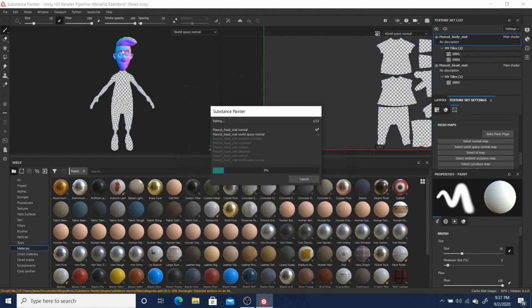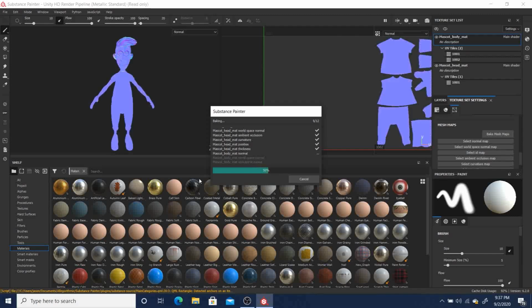And so you can see that it's going through and taking the high and the low poly. I can already see that there's some funkiness going on with the eye. So usually when you make your eyes, you almost want to separate the eyeball out, and it's just for that reason. Sometimes the eye gets put in with the normal, but we can actually fix the normal and the AO map as well to take that out of the eyeball, or anywhere else that we have some weirdness going on. We can actually fix those in the maps inside Substance.